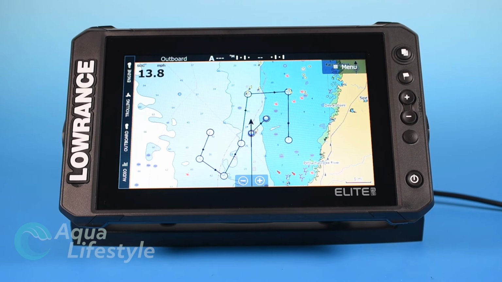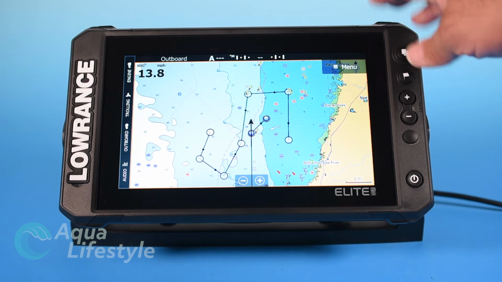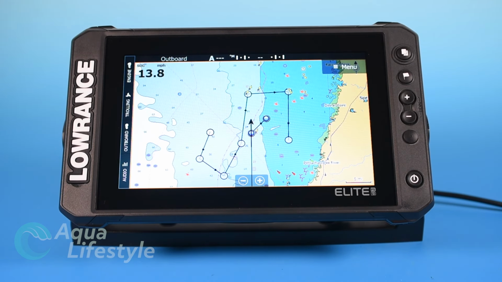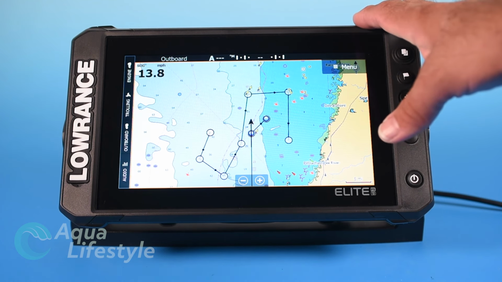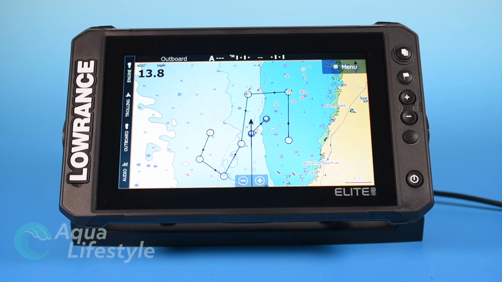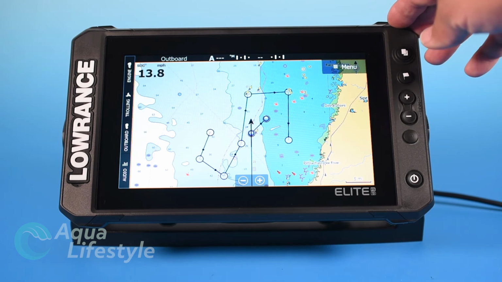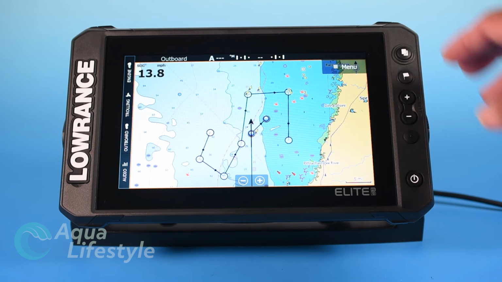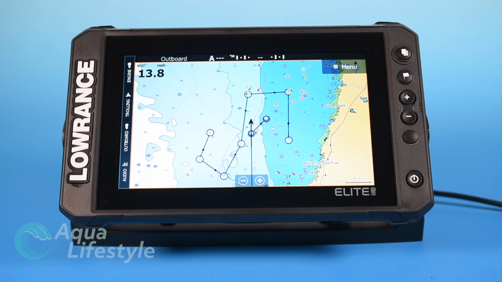You want to definitely take a look at the different charting capabilities of this machine and see if you want to add any kind of cartography to it. There's a lot of cartography out there that'll work with this. Just confirm compatibility, make sure it'll work, and you're well on your way. It's a very capable machine, and the cartography that's preloaded in it is excellent. But there's even better stuff out there as far as cartography that you can load in and really have some neat features and functions. So definitely worth looking into that.